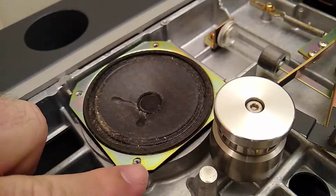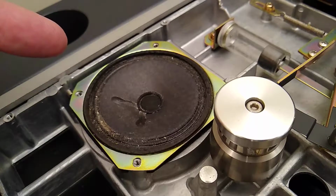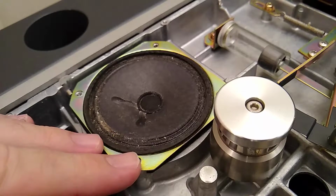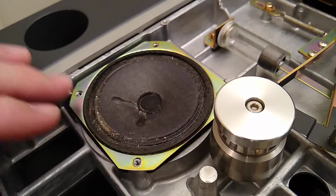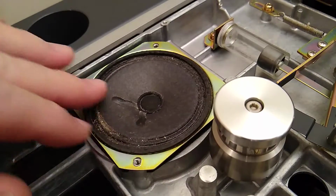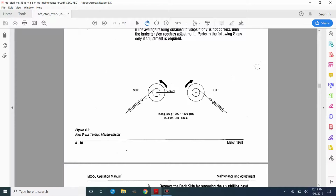This is just the internal speaker, so you can hear the tones and what might be running on tape if you want to hear it here at the unit, but it's really not necessary. And this is just a cheap piece of junk speaker that could be replaced with almost anything, but I'll try cleaning that off a little better. And that's much better looking right there.